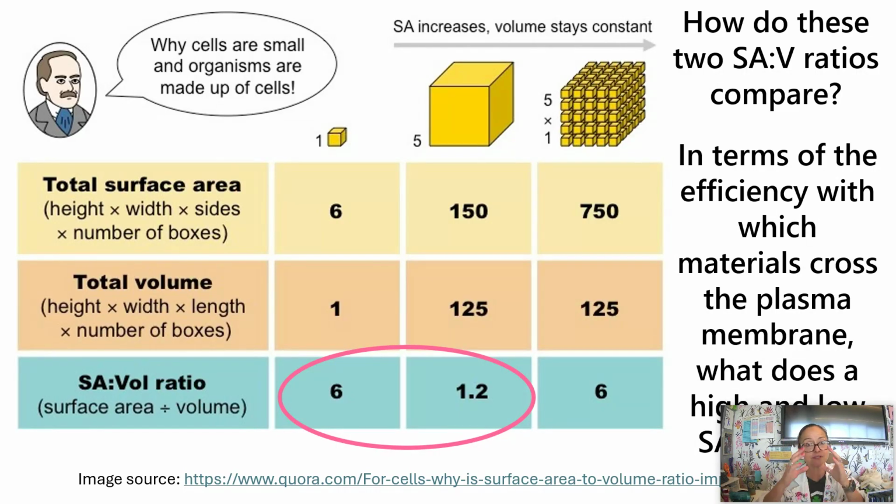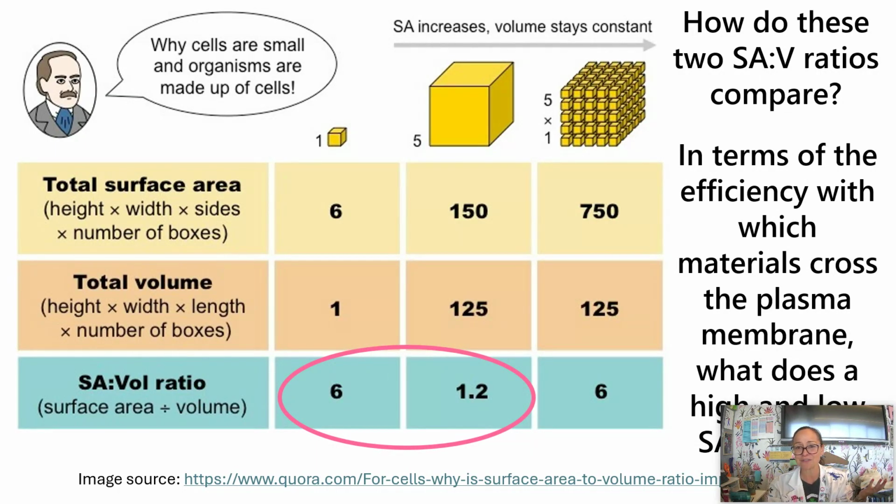Whereas a lower surface area to volume ratio, like we see in that large cube, is going to be more appropriate, kind of like those fat cells at the beginning of the video. They have so much more volume in comparison to the surface area that it'll be ideal for storage and doesn't have a high need for a lot of materials entering into that cell.